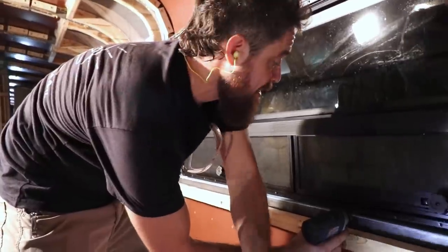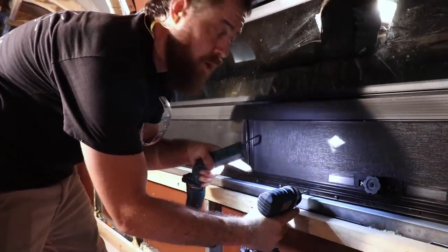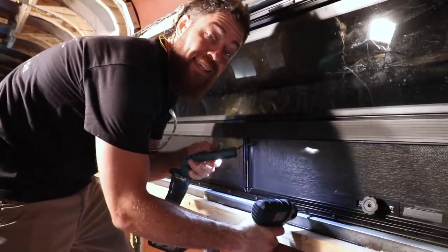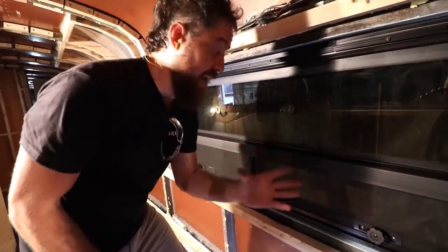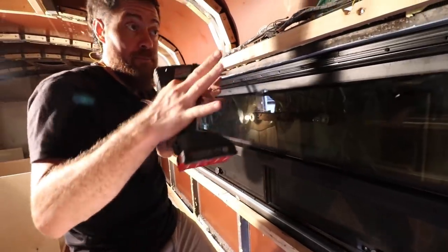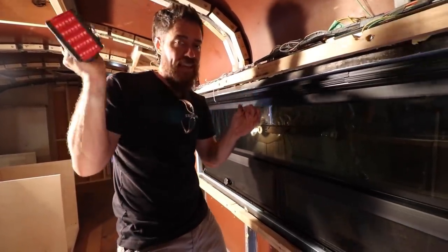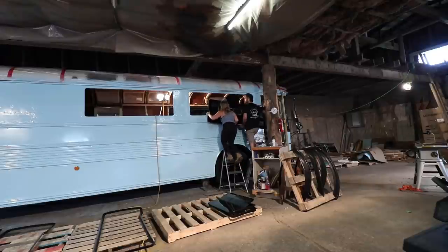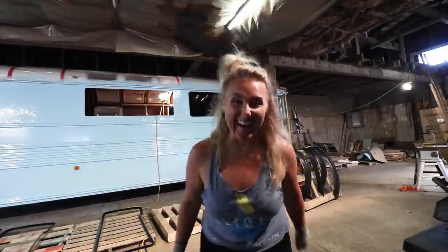We have windows. As I'm putting these in, I use the light to see where the screw head's going, because there's a little channel on the window itself that the screw tip needs to go in so that it can suck the outside window into the inner flange. Initially, I only put the screw in far enough to start moving the flange. I don't secure it all the way yet, because I want to get them all in place so that the flange is nice and stable. Then I skip around and start snugging them up so that the window seats nice and evenly all the way around the perimeter. Good. Oh my gosh, I'm obsessed.